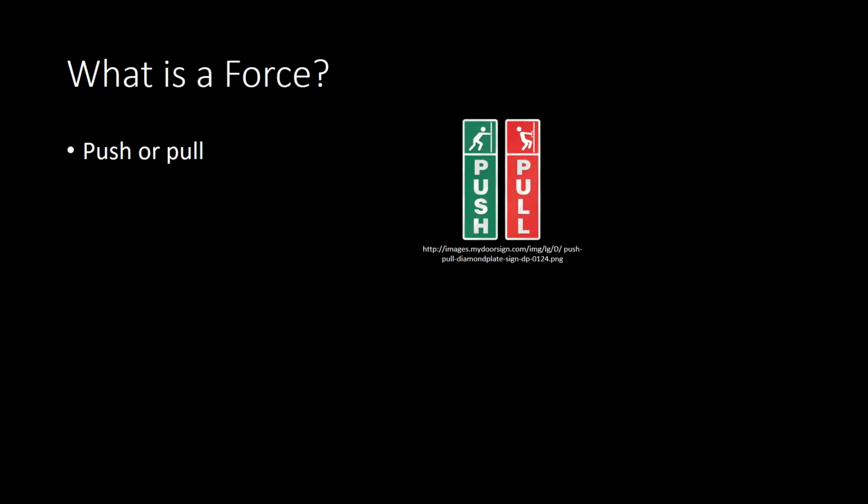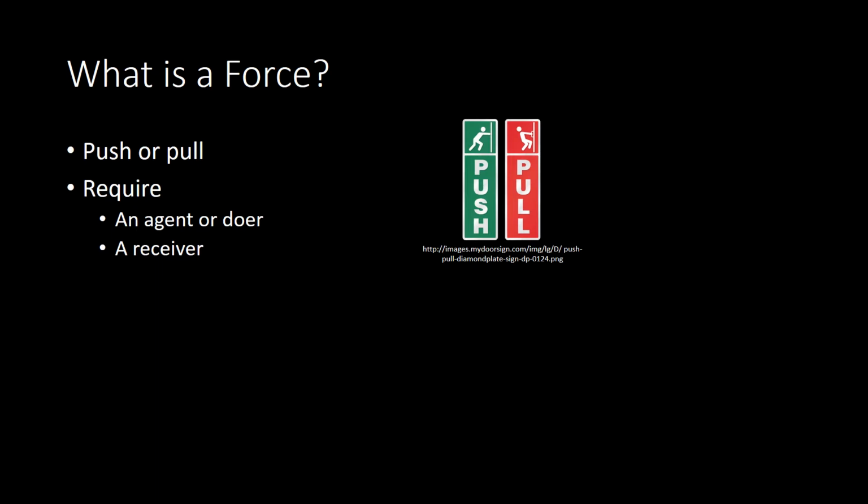So we can see that forces are quite important, but the next question is, what are they? They're essentially any push or pull on an object, like for instance trying to push or pull open a door. But even this simple definition immediately gives rise to some great insight, which is that a force has to clearly be an interaction between two objects. So forces require both an agent, which is an object that's going to exert the force, as well as a receiver, which is the object on which the force acts.